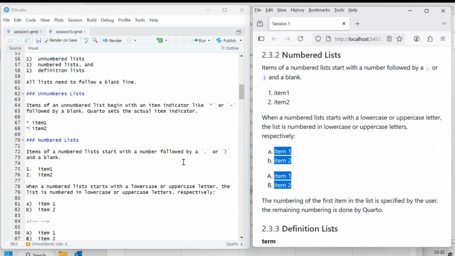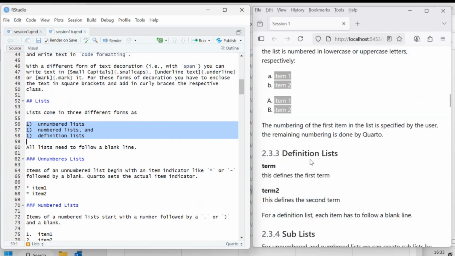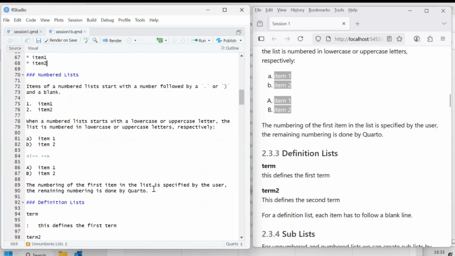The advantage of having the same number at the beginning of the list, so always 1, 1, 1, is that you can reorder your list, and you will never have to renumber it. So it makes sense to always keep this the same.